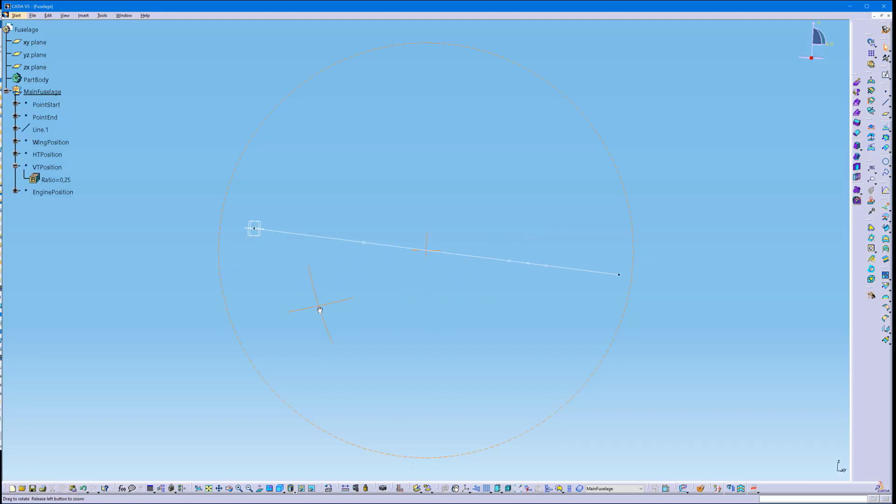Okay, so now I have my most important geometries, I would say. We're up at 1, 2, 3, 4, 5, 6, 7.